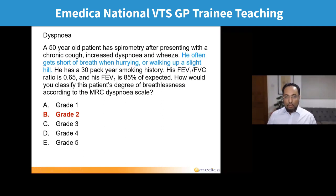Because if someone's grade one, that's basically normal, you can leave them with what they're on. So for example, this person's just been diagnosed. If they're grade one, they might not need any treatment, okay? But generally, we'd start them on something like salbutamol or Atrovent as a PRN. And then if they're having to use it a lot and they're grade two or more, that's when you start thinking about starting them on some kind of long-term medication. And then again, if they're grade two or more, when we review them, we might go up a step, okay?